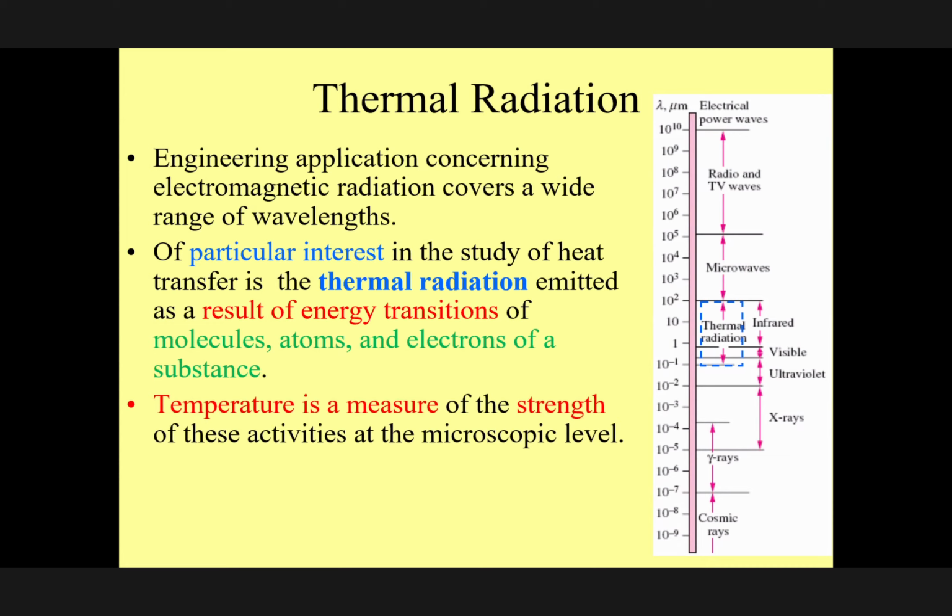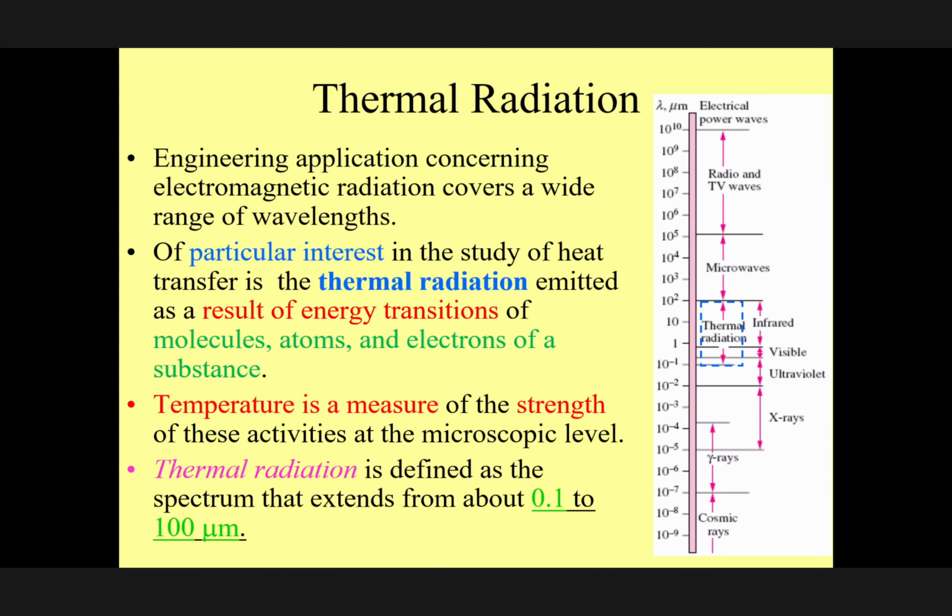Temperature is a measure of the strength of this activity at the microscopic level. Therefore, how effective thermal radiation is, is a function of the temperature, and we will see it shortly. As the temperature increases, the radiation will increase. You should keep in mind the physics of it. As we increase the temperature, the movement of the molecules becomes faster, and therefore the energy emitted becomes greater.